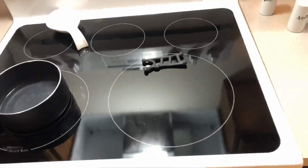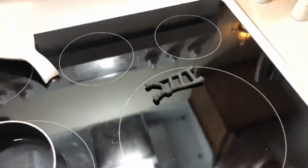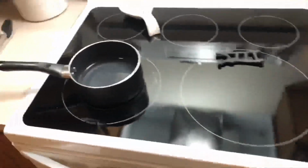But I'm going to give it a few more minutes in the freezer to make sure it's nice and cold and see if anything has changed with that. And if that doesn't do anything, then we're going to pull it out, boil it, and then throw it directly in the freezer and see if anything works with that. All right guys, we're going to take a look at the freezer one and see if anything has happened with that.